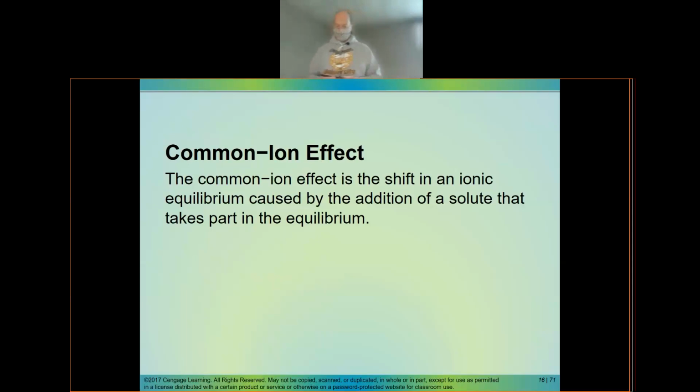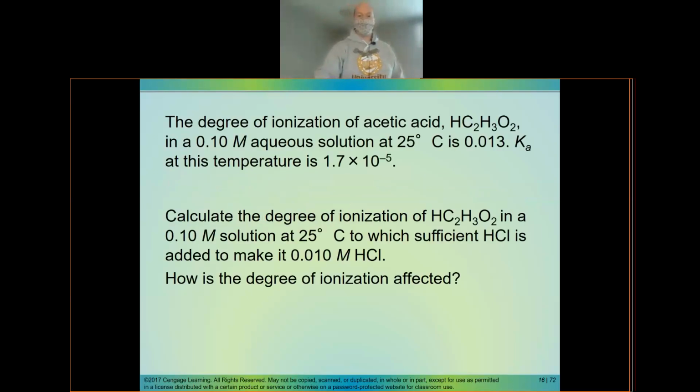All right, common ion effect. So now we're going to have something on both sides of the equilibrium. So we're going to have something that's at equilibrium. Again, you add a product, it's going to shift to the left. If you add a reactant, it's going to shift to the right. So the common ion effect is going to have an effect on your equilibrium. Usually we're adding a product and then it's going to shift to the left, but it can't really shift to the left because there's always a zero over there. So basically it means less is going to come to the right.